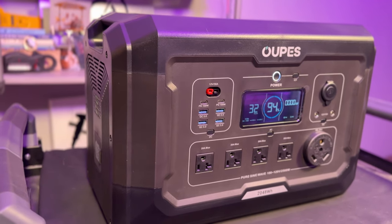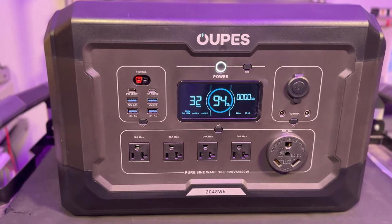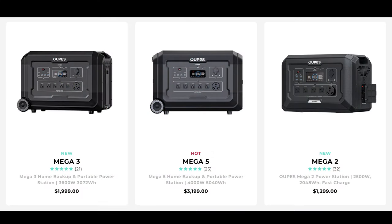The OAPS Mega 2 is a brand new series from OAPS that offers 2,500 watts of pure sine wave power with a 2,048 watt-hour battery. The OAPS brand has been known for making reliable units at an affordable price without all the bells and whistles. With the release of the Mega Series, they've offered a few features they didn't in the past. One big feature is the ability to add expansion batteries, taking your power from 2,048 up to 10,240 watt-hours. If the Mega 2 isn't large enough, they also make the Mega 3 and Mega 5 series with even more capacity.